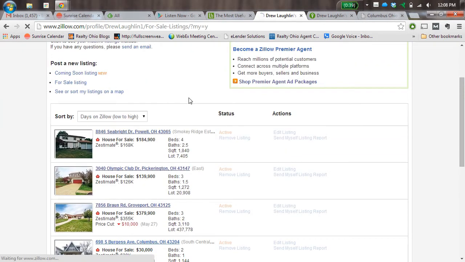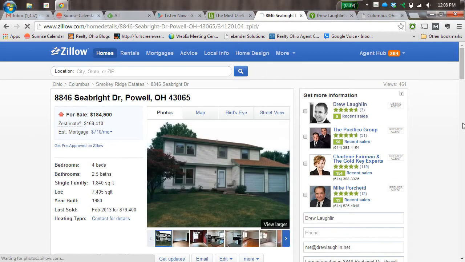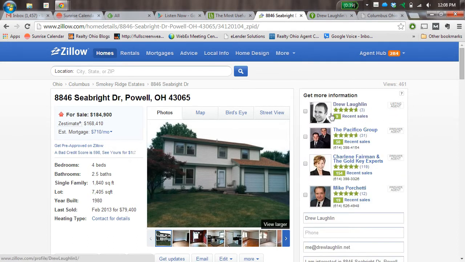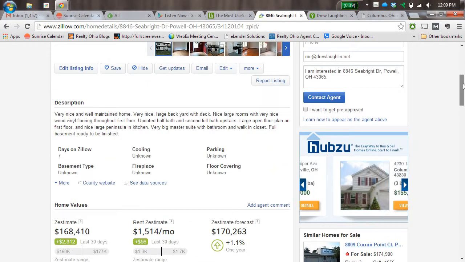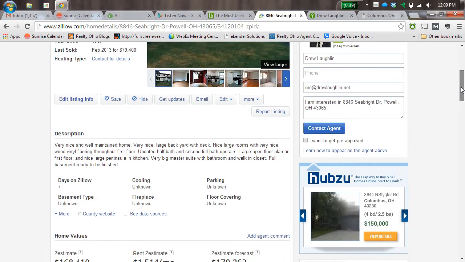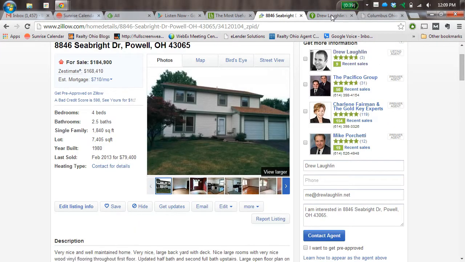I'm going to click on this link and I'm going to show you, this is the actual page on Zillow of this listing. So a listing of a friend of mine, and you'll see over here on the left, oh, I show up as the listing agent. Now they're still selling spots next to me and next to my listing, but I show up as a listing agent. So theoretically, I would get the phone calls and emails versus any of these other agents. And you see all the other statistics and everything down here.